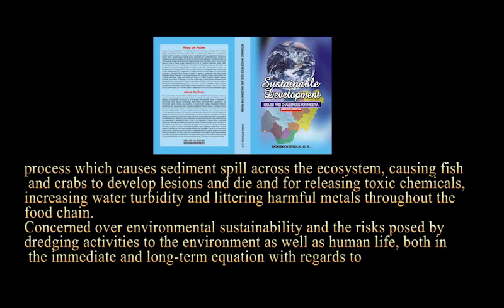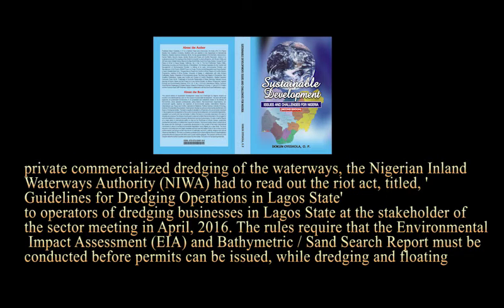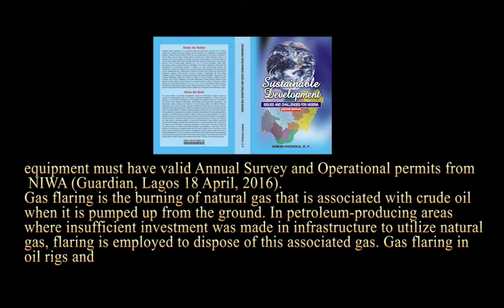Concerned over environmental sustainability and the risks posed by dredging activities to the environment as well as human life, both in the immediate and long-term equation with regards to private commercialized dredging of the waterways, the Nigerian Inland Waterways Authority, NIWA, had to read out the Riot Act, titled Guidelines for Dredging Operations in Lagos State, to operators of dredging businesses in Lagos State at the stakeholder of the sector meeting in April 2016. The rules require that the Environmental Impact Assessment (EIA) and bathymetric sand search report must be conducted before permits can be issued, while dredging and floating equipment must have valid annual survey and operational permits from NIWA. Guardian, Lagos, the 18th of April 2016.